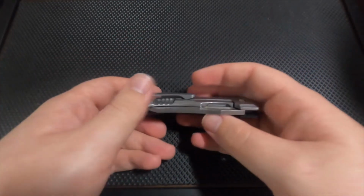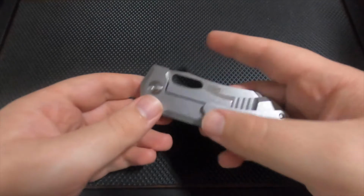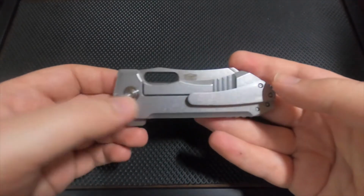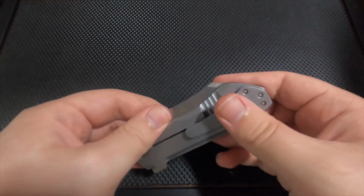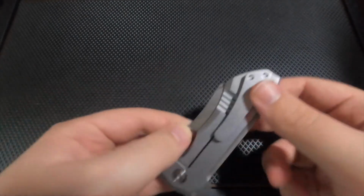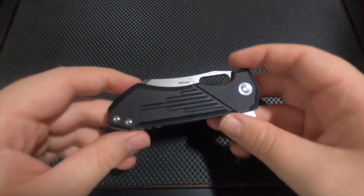And I do prefer a good frame lock over a liner lock, in my opinion. And on this side, it is stainless steel. I'm pretty sure it's stainless with the pocket clip. They did match the stonewash from the blade to the handle, same as on the Gerber Flatiron, which I did a video on in the corner.